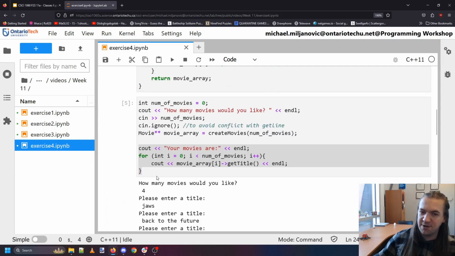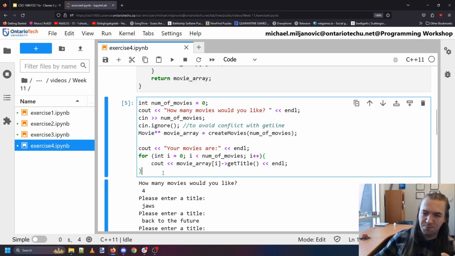This is a bit of a tricky bunch of code that I've got working here, so I definitely encourage you to explore it, try tinkering around with it, see what happens when you change certain lines, and definitely try running some of this in Python Tutor. You won't be able to get the user input part working, so you may have to manually put in some values, but it is important to understand what the dynamic part of this is doing, what's happening when I run lines of code like this one, because understanding that is key to both understanding how dynamic memory works and how classes work with that.